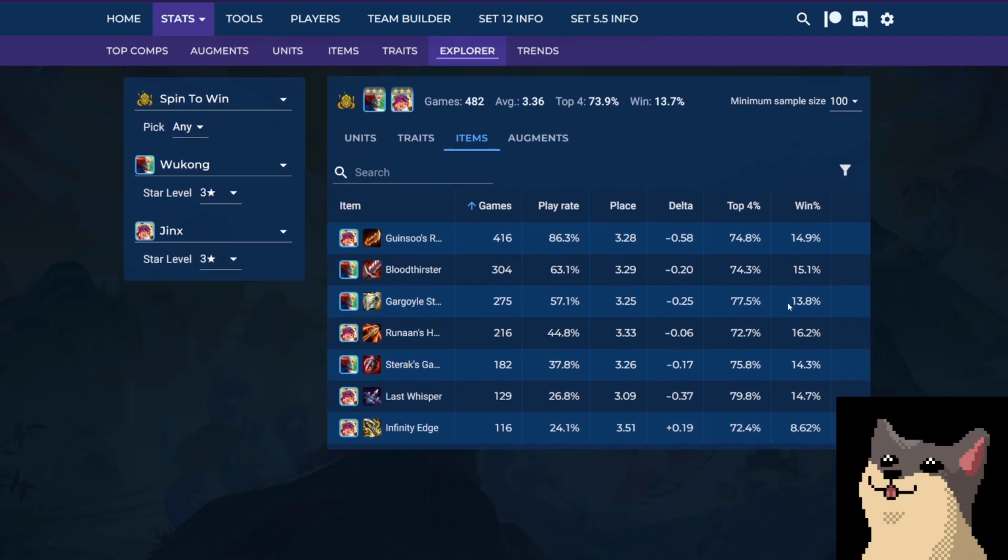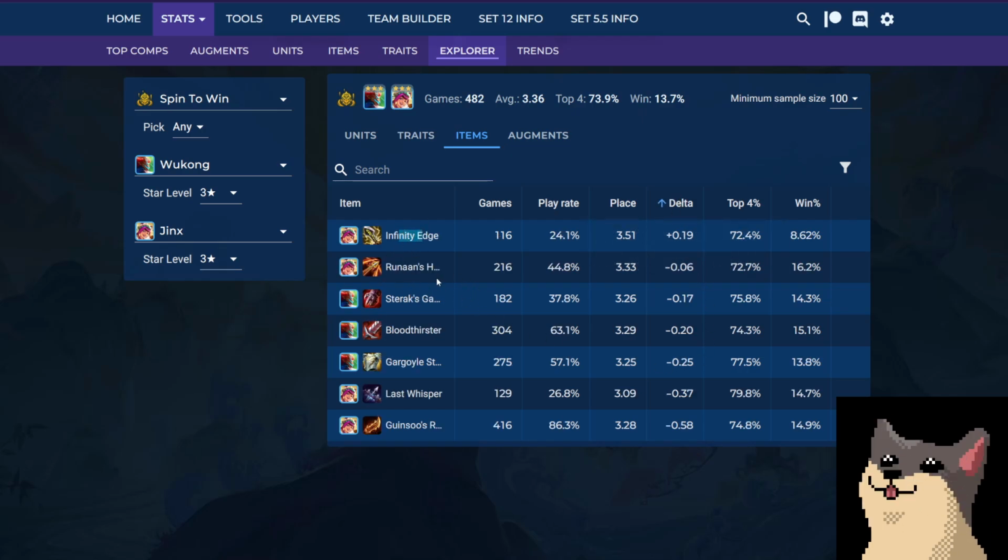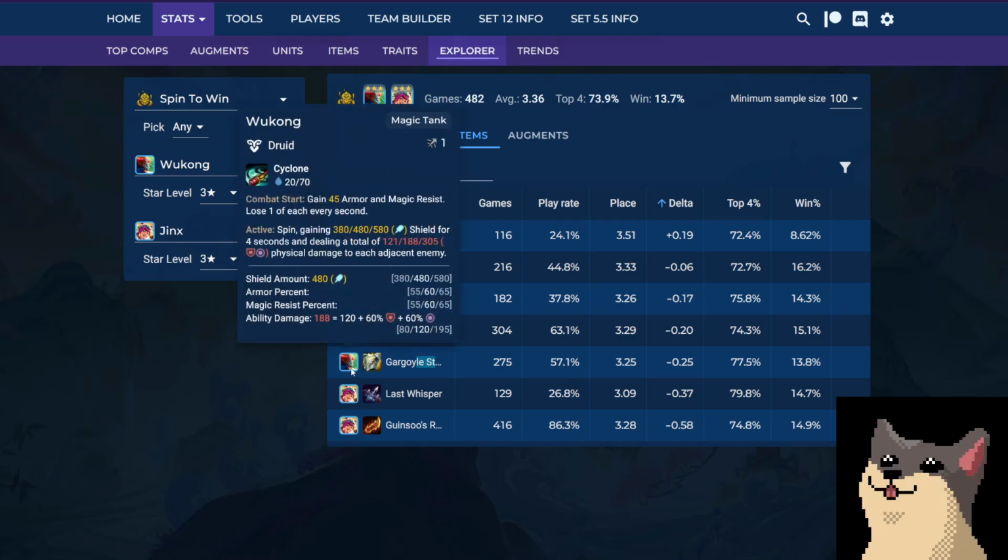Now, if you look at items in terms of the units, the best set of items on the Wukong, obviously some of these are Jinx items, but from what I've seen, the best items are Gargoyles, Bloodthirster, Sterix, right? You still want to have one Gargoyle on Wukong, because he's going to be solo frontlined. If you read Wukong's ability, he scales off of armor, so a lot of times you just want to stack heavy armor, and because he's a frontline unit, you put the Gargoyle on him and he gains a bunch of armor because everybody's targeting him. So that's how his active normally works.